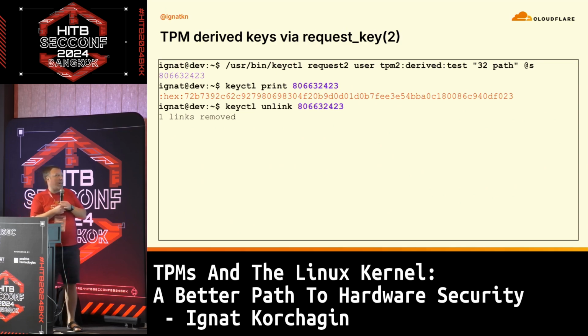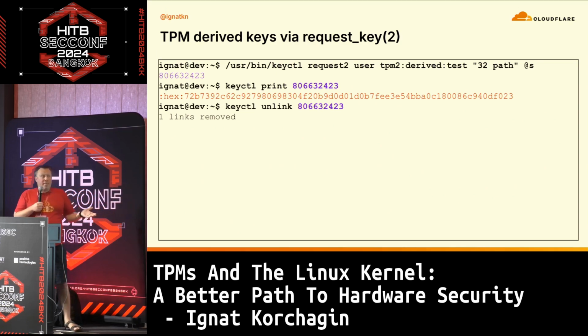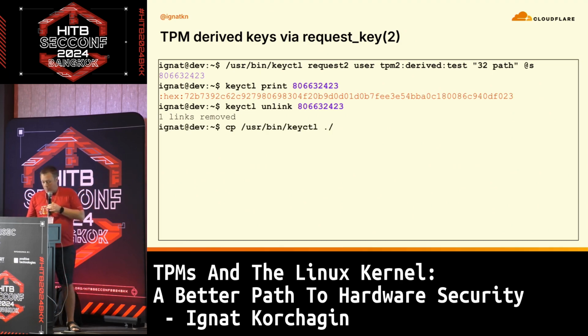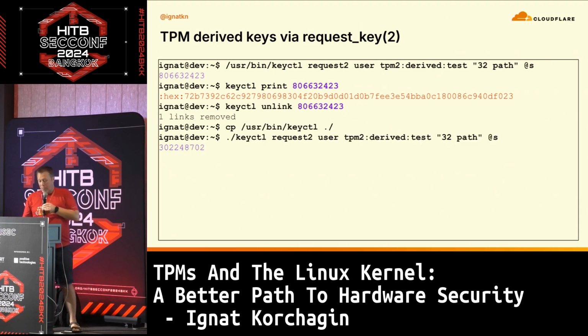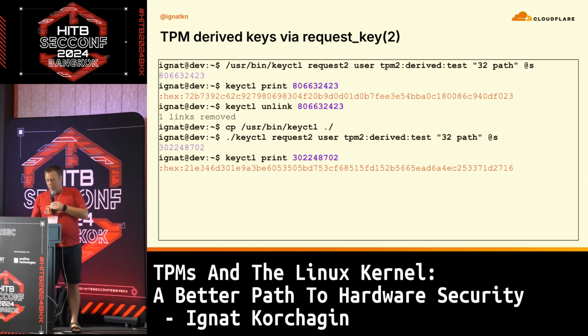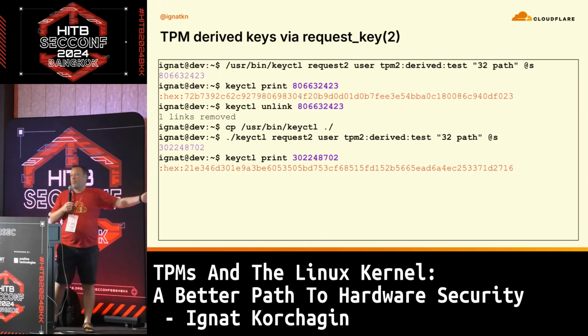Moreover, just to prove that application metadata works here, we can delete the key, but now we just move the requesting application to a different file system path. So I'm moving from user bin to my home directory. And if I rerun this with the same arguments, I can see that the key now is different.